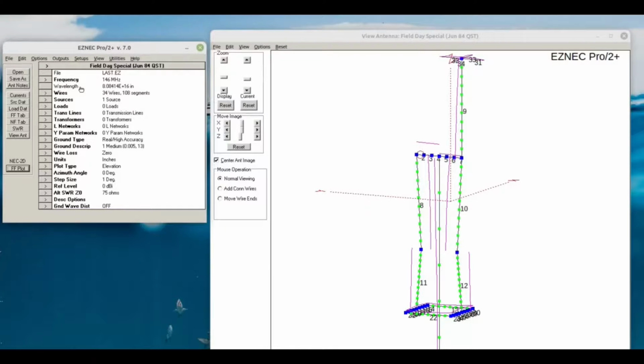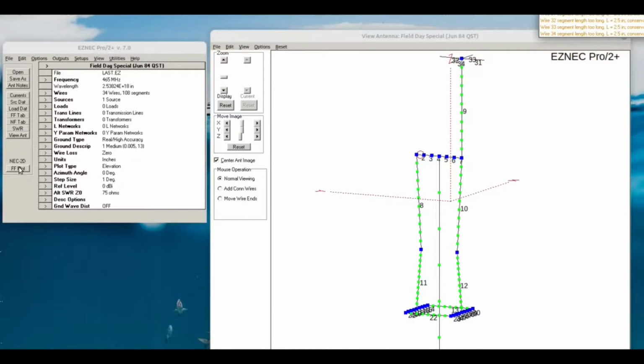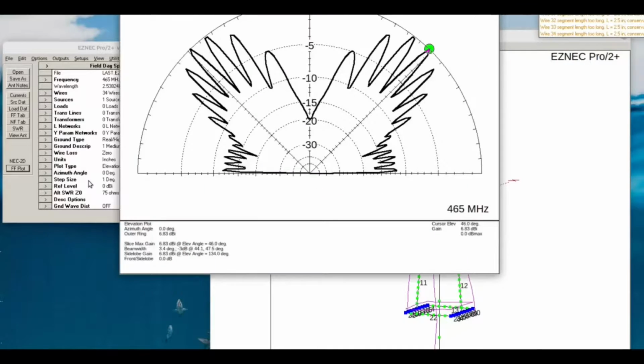But I wanted this antenna to also be resonant on GMRS frequencies, which is 465-ish megahertz. And when we do a plot there, things change. You can see that it's just absolutely horrendous. Now, the SWR at 465 megahertz is pretty good, but the radiation angle is just horrible. I mean, it's simply not going to work. This thing's a cloud burner.